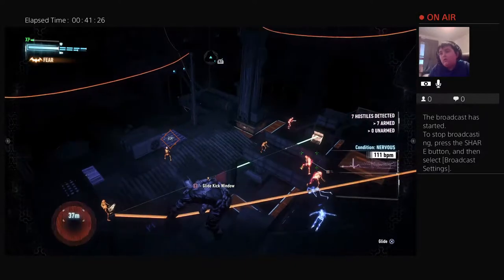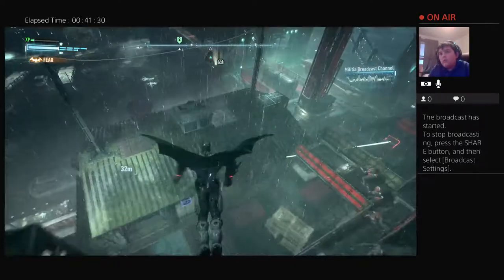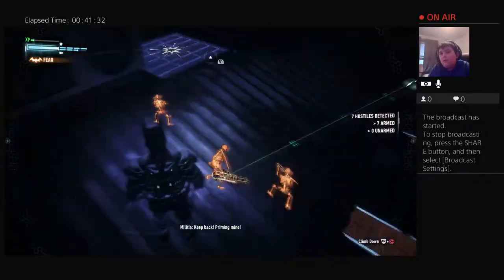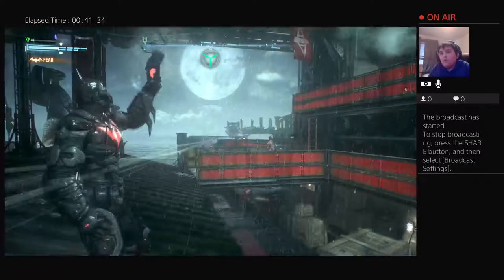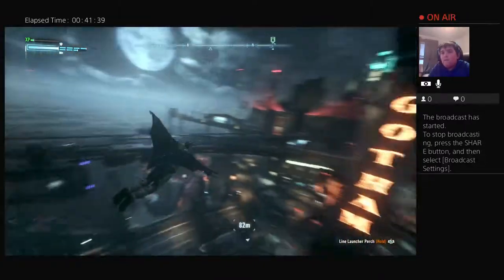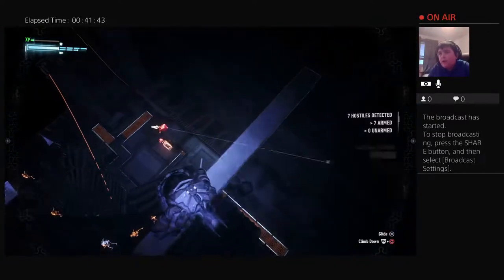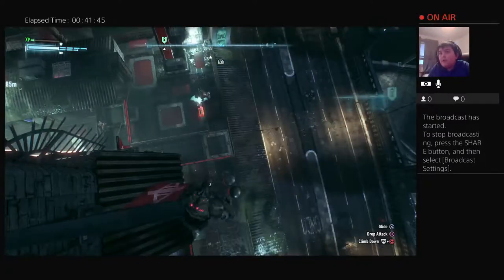Nothing we should do with weapons. And get some mines on the ground. Get back, private mine! I got him! He's heading up! Try again! I'm left in the dust. So I'm getting rid of the minigunner.